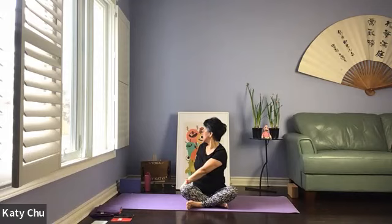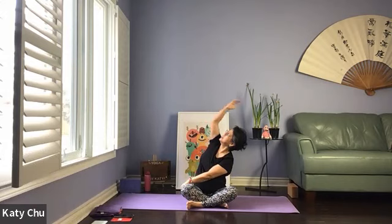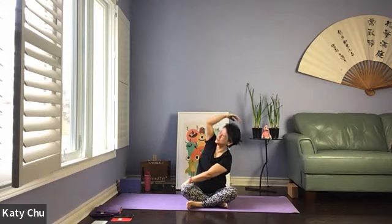Stretching our lower back muscles on the other side. Massaging internal organs. One more breath and we slowly bring the body back to center. Don't let go of the front hand. Inhale the other arm up. Forming a crescent, looking up. Slowly, slowly release. Hands on the thighs, sitting up nice and tall.